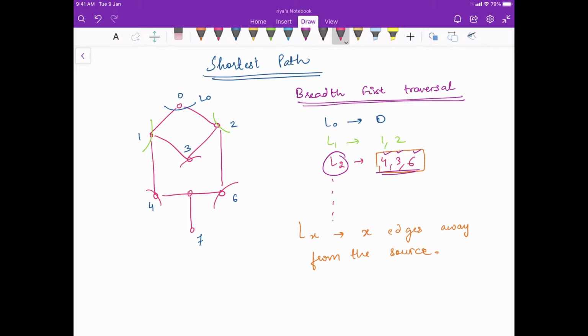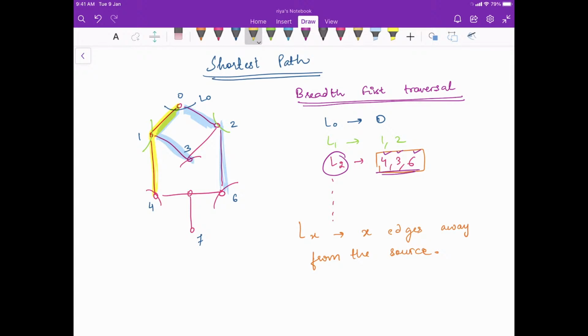You can see here as well, just to confirm it. For 4 I can have this, that is 2 edges, and for 3 you can see this and this edge. For 6 also you can see this edge and this edge. So that part was concluded here. I can say that if simply 0 is at the root and 1 and 2 are at level 1, their shortest distance from the root is 1.